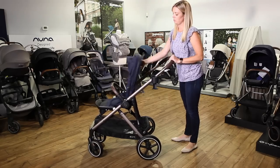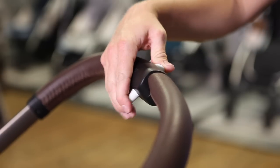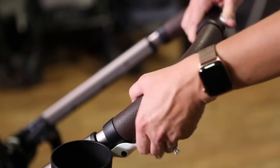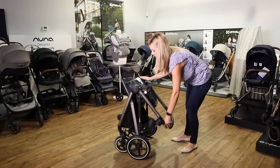To fold the Gazelle, first push the lever on the back of the seat to fold it into the frame, then press the button underneath the handle while sliding the button on top of the handle. Use your left hand to press the trigger on the side of the frame while retracting the handlebar. Pull the handlebar down and towards you until the stroller is locked and standing.